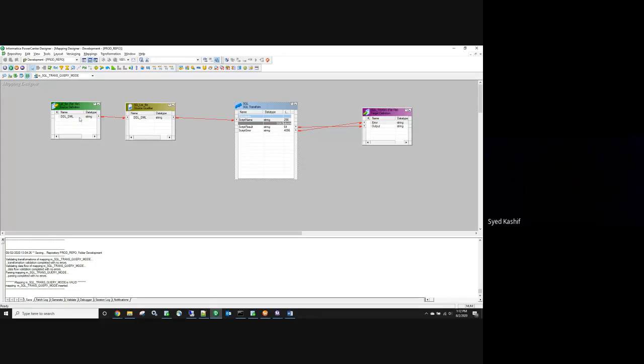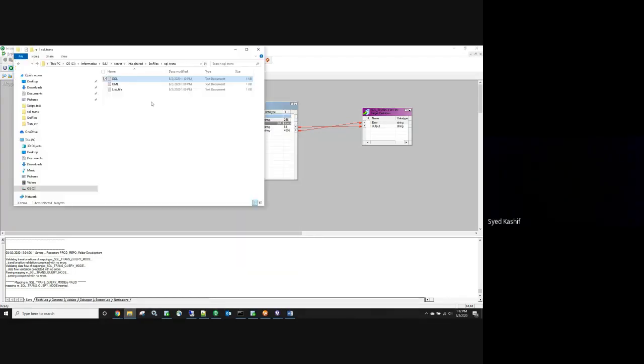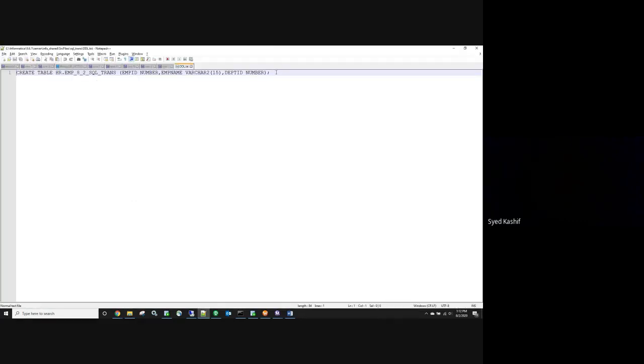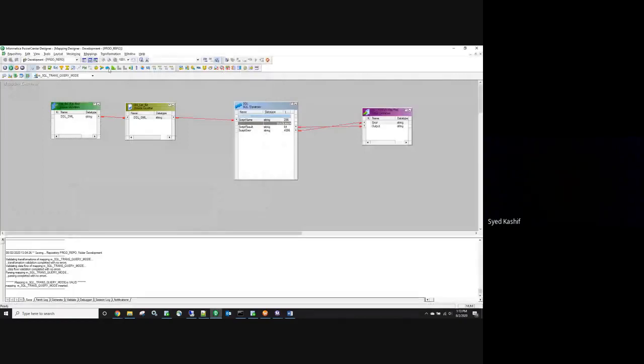Should I? 100 should be more than enough, right? The length. So this is the length is 84. Why is that a problem? Okay, let me just increase this to.